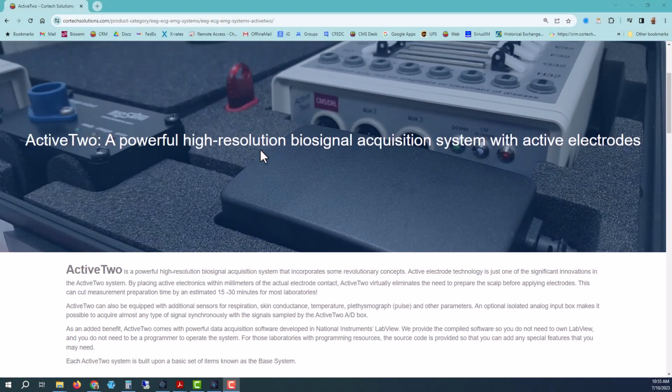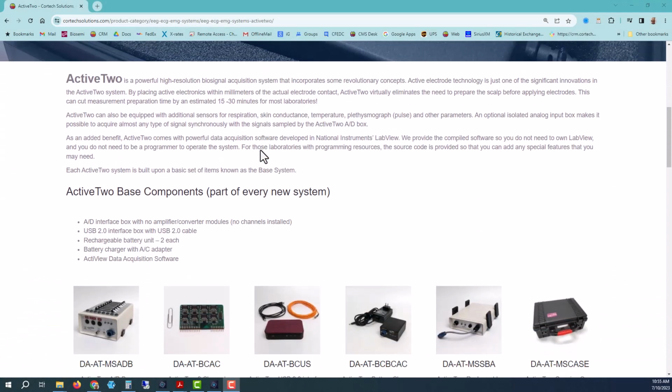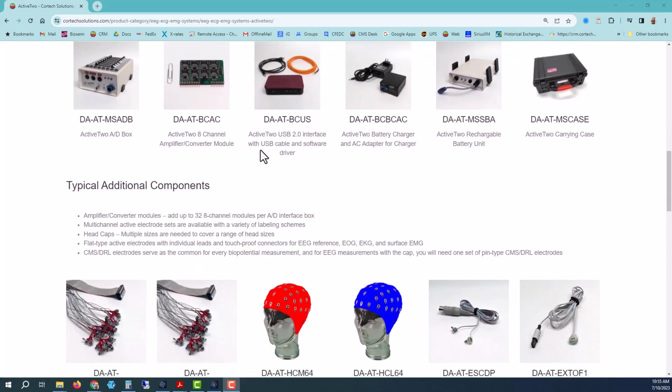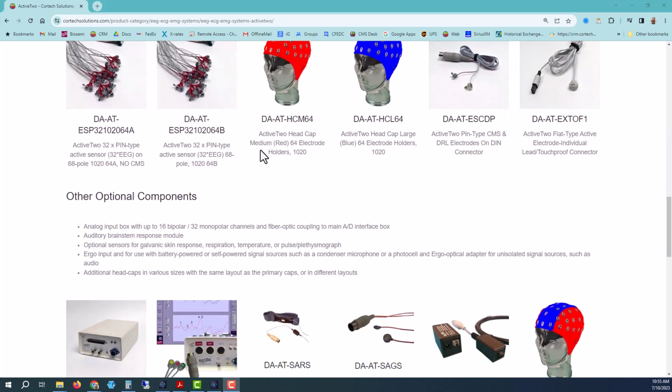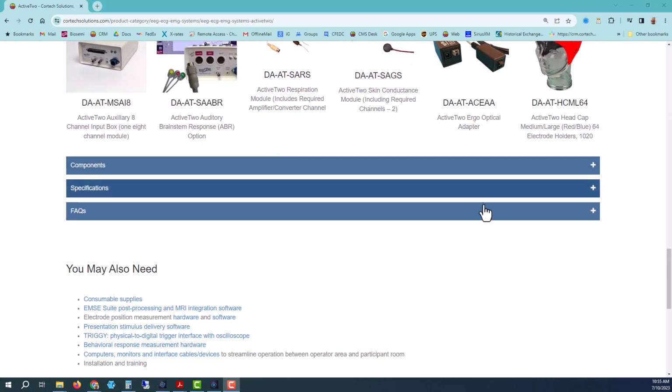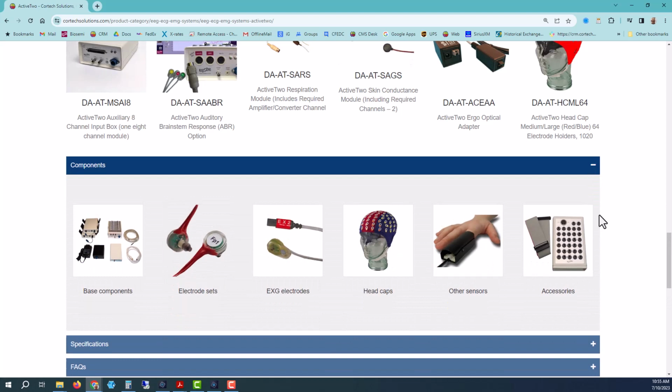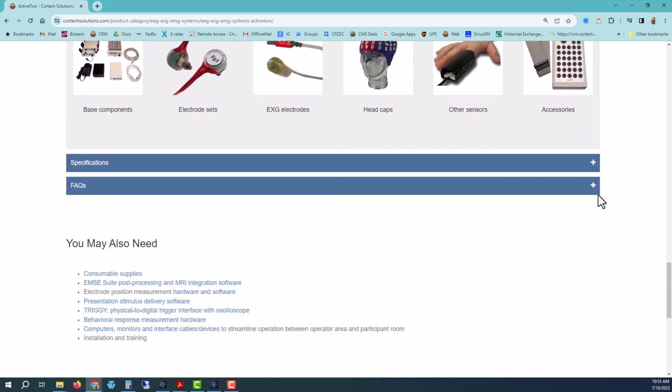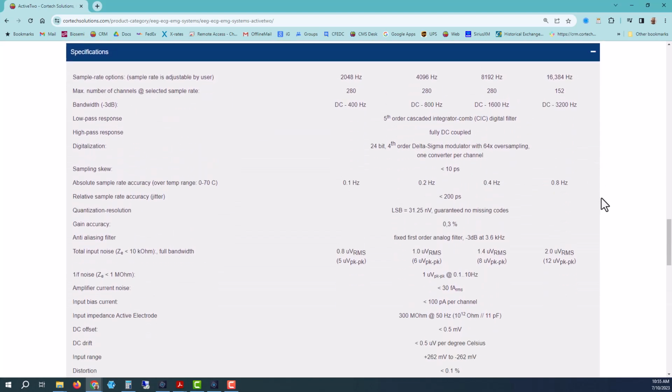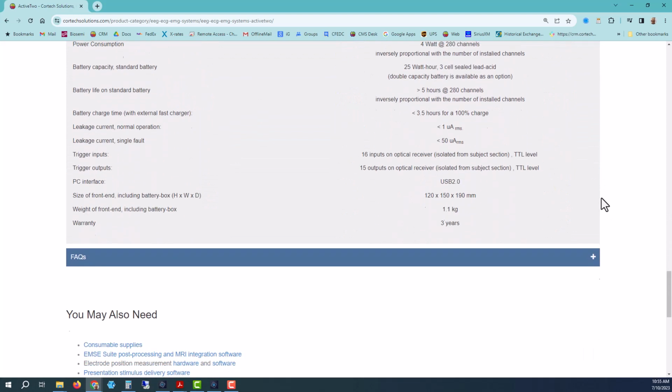ActiveView is the host software application for the Biosemi ActiveTwo biopotential recording system. ActiveView is a flexible, high-fidelity system for recording EEG, ECG, EMG, and other biosignals in research applications. The ActiveView host software and drivers are available for Mac OS, Windows, and Linux.